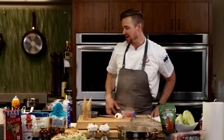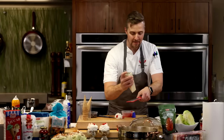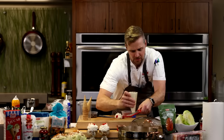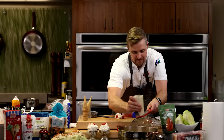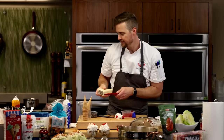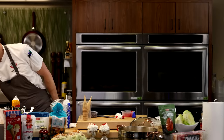What I did forget on my pasta was the pecorino romano, which is a sheep's milk hard grating cheese, a little saltier. Nice work. That's got a sharp, salty, good bite. I'm telling you. And that's it.